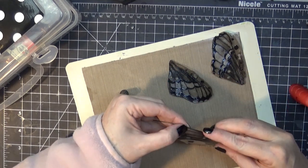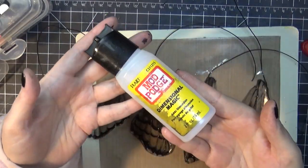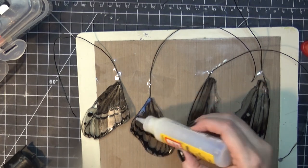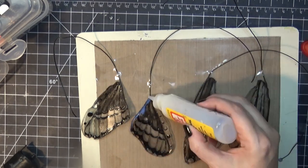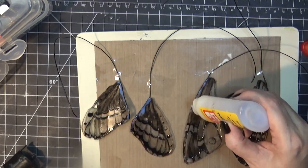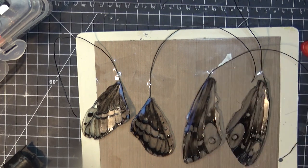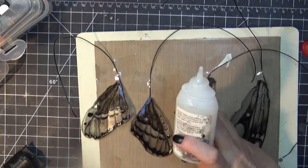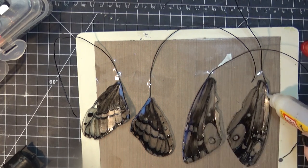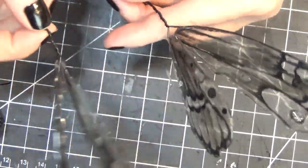Now I'm taking some super glue and adding this wire to the top and the bottom of the wings. So for the top wings, I added it to the top of the wing. The bottom wings, I added it to the bottom. And that was just to hold them in place while I put this Mod Podge Dimensional Magic over them. And that's just making it more permanent and adding some dimension over the wire so that it stays on. I did that a few times and then let it sit overnight.